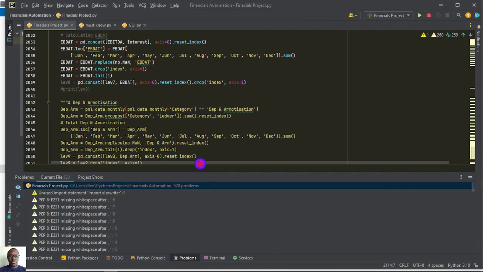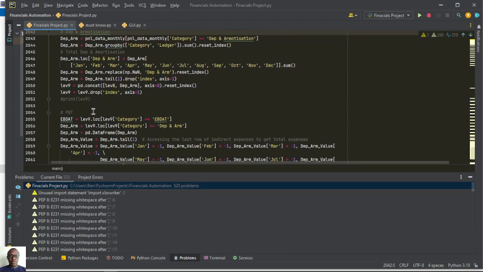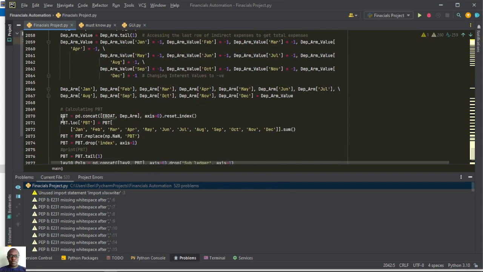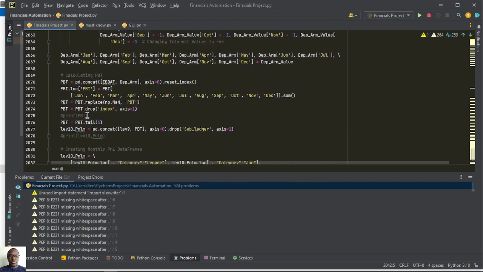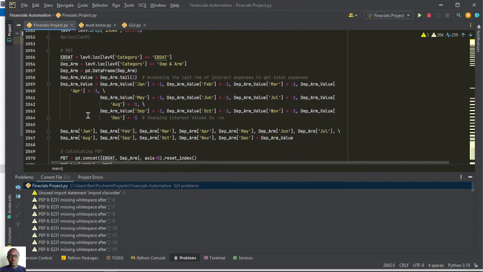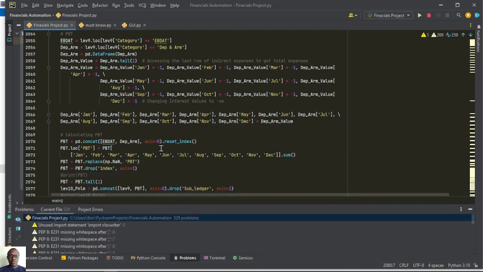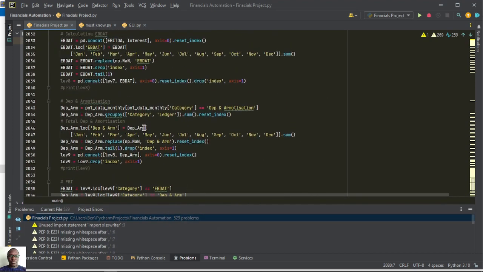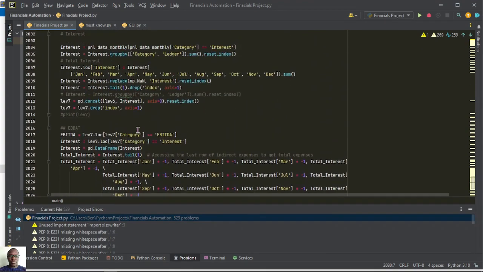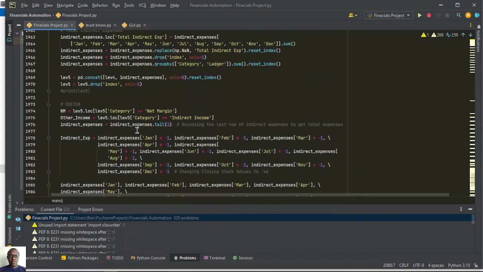Welcome back, ladies and gentlemen. Now let's continue with the depreciation and amortization. So first, we'll uncomment the code for depreciation and amortization. That's what I mean. And let me comment out this other code. So with depreciation and amortization, it's the same principle that we've used in these other variables up there. It's the same principle that we are using for depreciation and amortization.